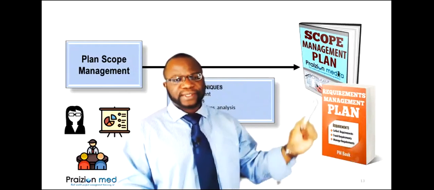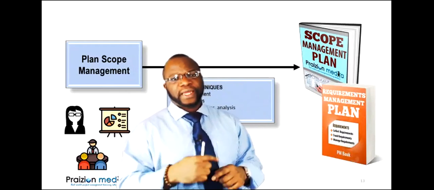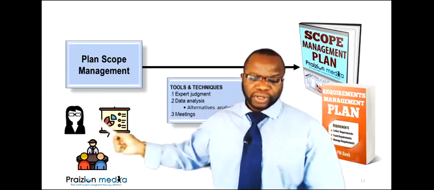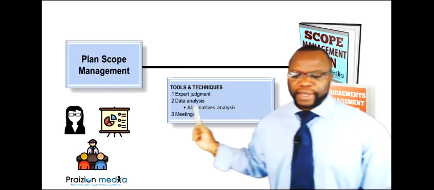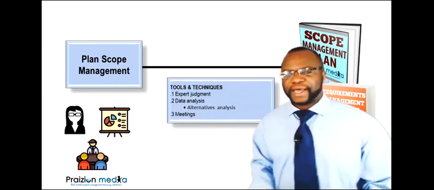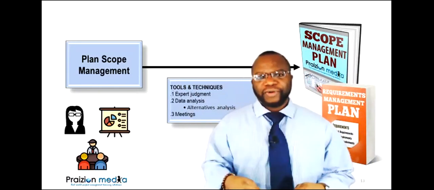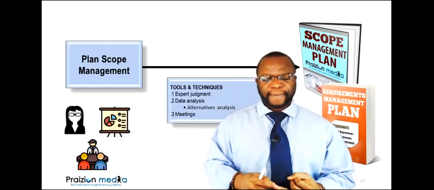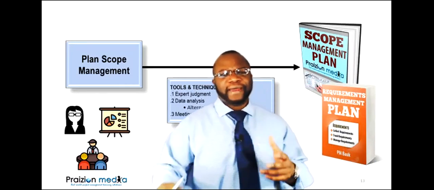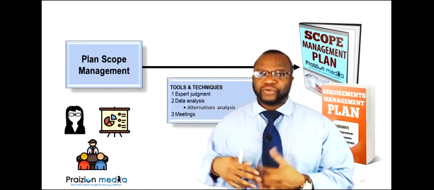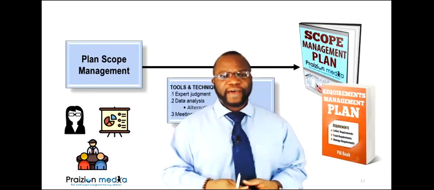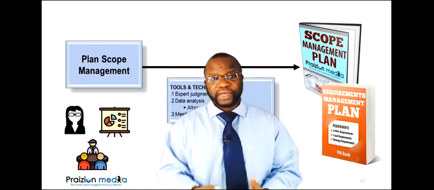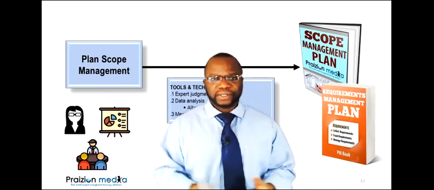you're going to know that these two help you in carrying out scope and carrying out the collection of requirements. You take a look at your tools and techniques, expert judgment, data analysis, and meetings. Ensure you understand, why do I need experts? Oh, to help me plan how to manage scope, okay? Why do I use data analysis? So I can explore the alternatives for managing scope. And why do I have meetings? Well, how do you get the experts to give you whatever they're giving you? Meetings. A number of meetings could be held.